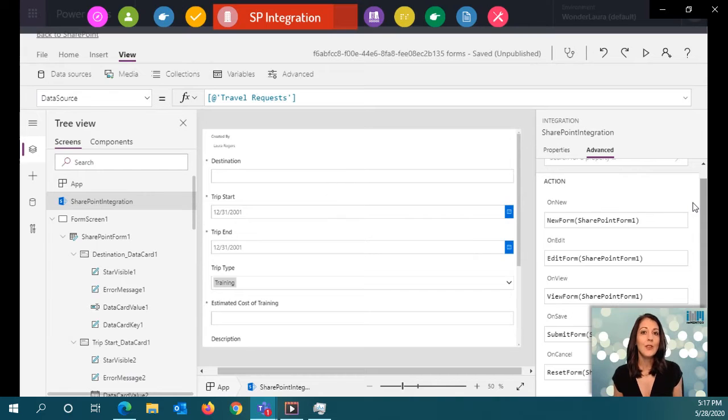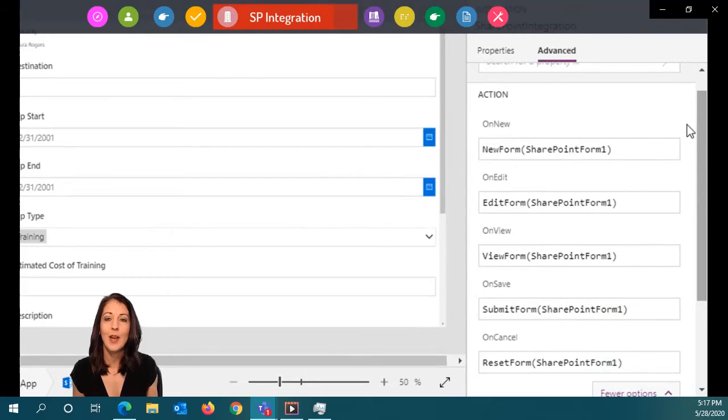Now, when you're dealing with a standalone app, or if you, a long time ago, used to do InfoPath, that had this concept of a form load rule. Standalone apps have a concept of an on start, and that is where you're going to define the actions that you want to happen automatically at that time when the app opens. Well, with the SharePoint integration properties, with a customized list form specifically, you're not going to want to do that in the on start. Go ahead and do that in these little specific sections over here in SharePoint integration.